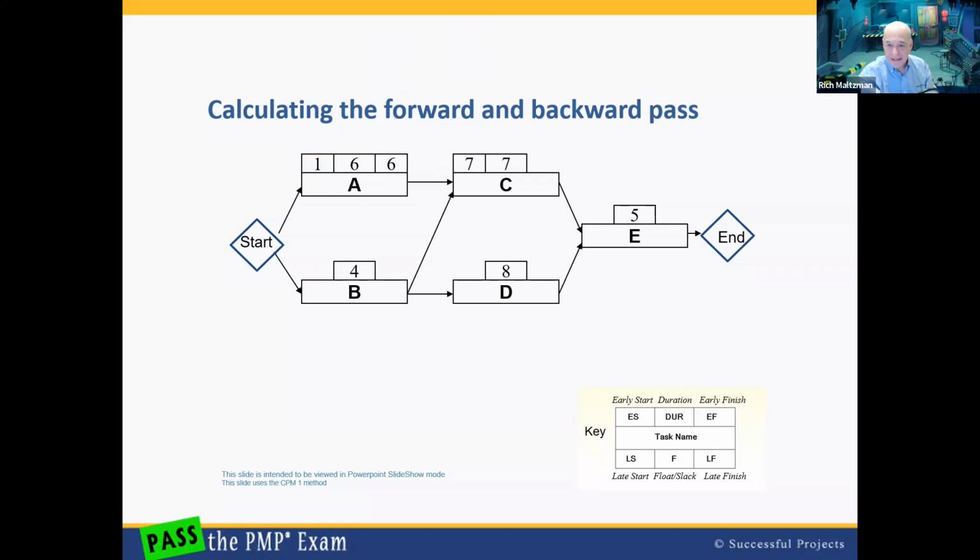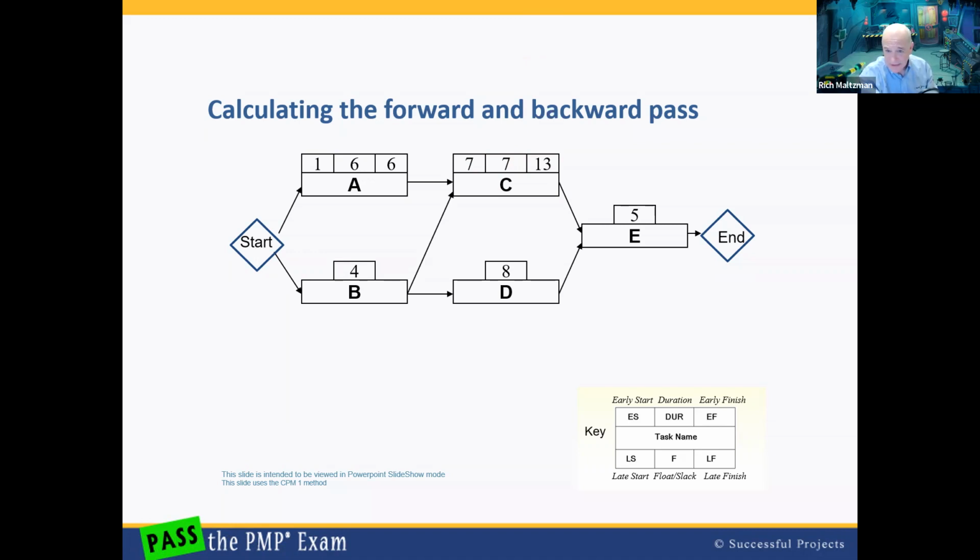Now we start on day 7. Because this is the evening of day 6, I have to go home and sleep. The alarm clock wakes up on the next day. And on the morning of day 7, I start task C, or whoever's doing task C starts task C. And we have 7, 8, 9, 10, 11, 12, 13, 7 days. So that's going to be a 13.